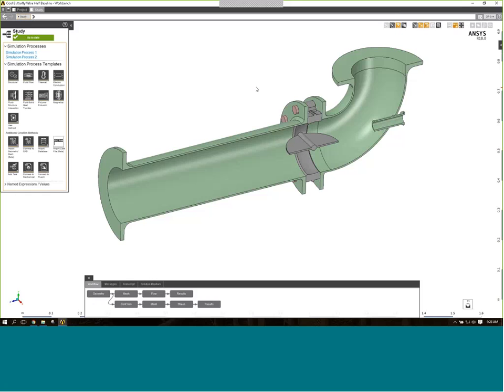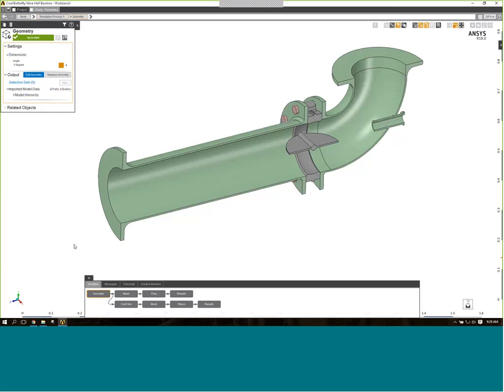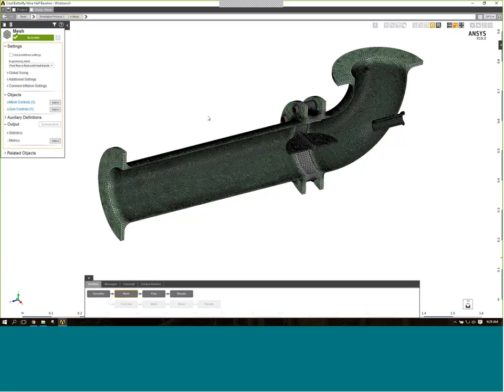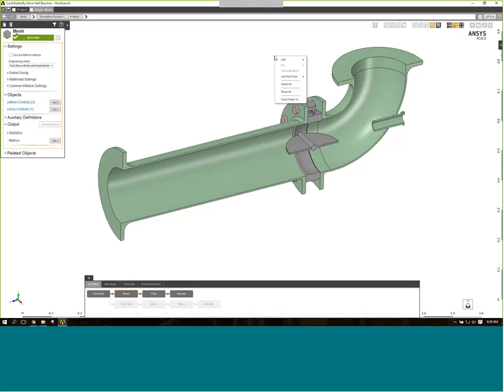So let's take a look at some of the details of each individual step. As has been mentioned before, AIM guides you through each step of the workflow. So here I have my geometry step. You can see that I have the valve angle parameterized and available for me to make parametric changes if I want. Under the mesh task, you can see here that I have a mesh which has been created for conjugate heat transfer. So it is very appropriate for a CFD style solution.